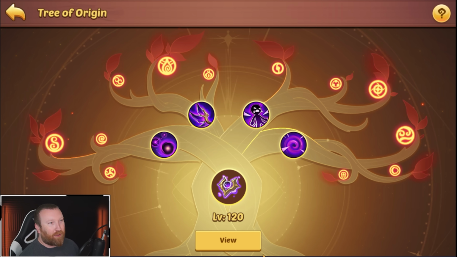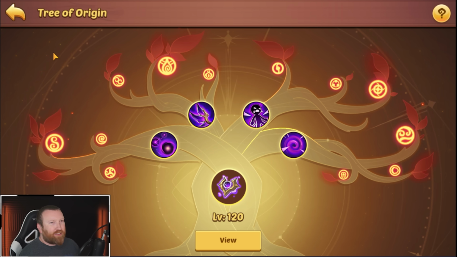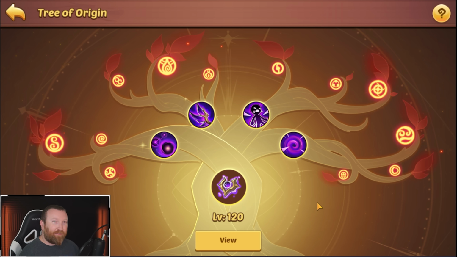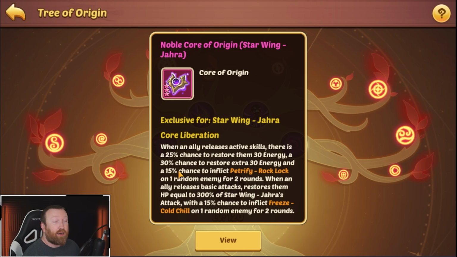All right, so we are on Jahra, of all people, Star Wing Jahra. Oh my god, it feels like it's been so long since we've really talked about her that much. We had a video yesterday highlighting how strong she is in the new Void campaign. Some of her abilities are insane, not just her core of origin, which actually is very good and team-oriented. We'll go over it one more time.